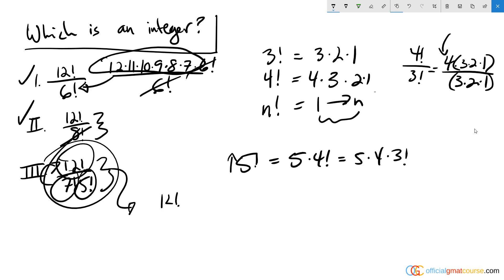And if we look at this 12 factorial over 7 factorial times 5 factorial, I could take care of the 7 factorial first and say this is 12 times 11 times 10 times 9 times 8 divided by 5 factorial. So I crossed out 7 factorial from the top and the bottom.